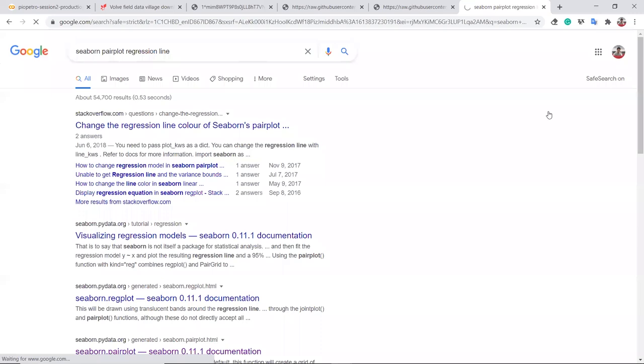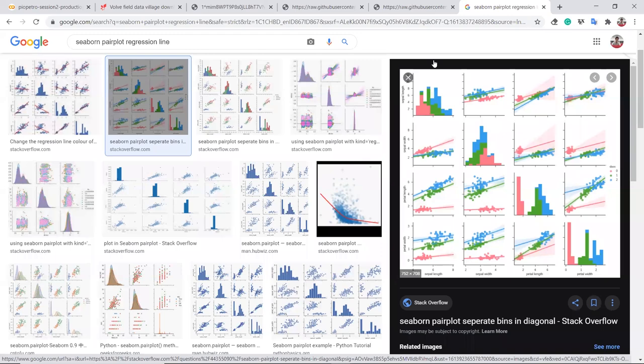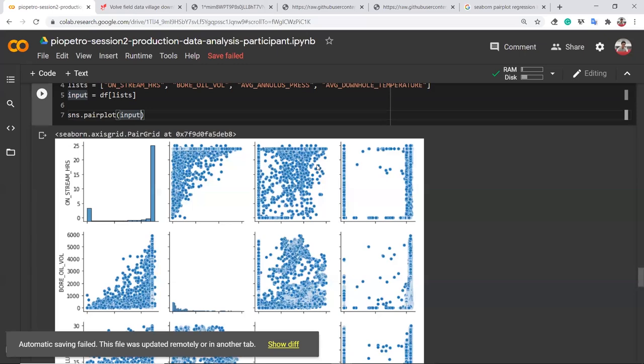So for example, this one, okay? This is generated using Seaborn pairplot. And if you browse more into this website, you will see that to produce this curve fitting line, you will have to provide another input, okay? So, for example, you can see another input for producing this curve fitting line that is possible, and you don't have to make your own curve fitting function using SciPy as we have already discussed last week.